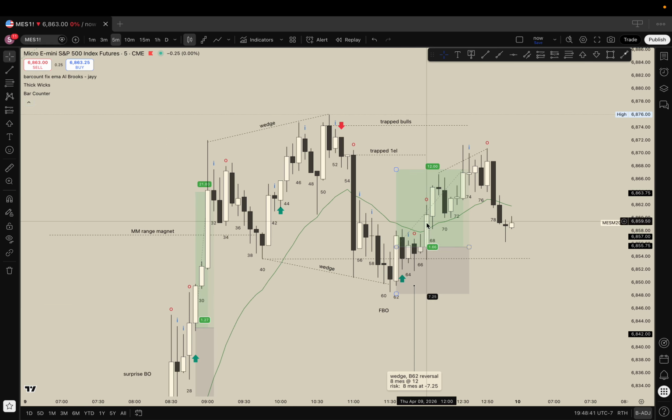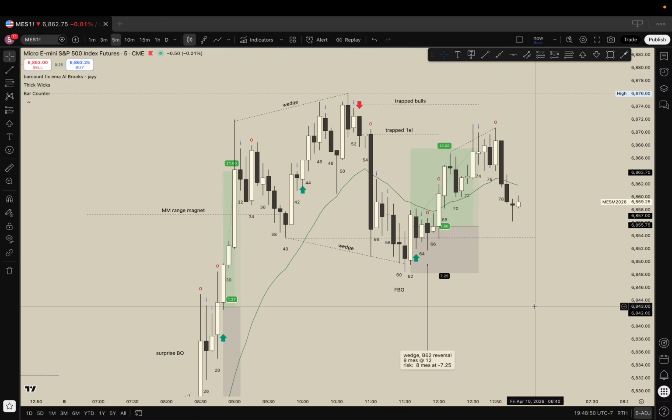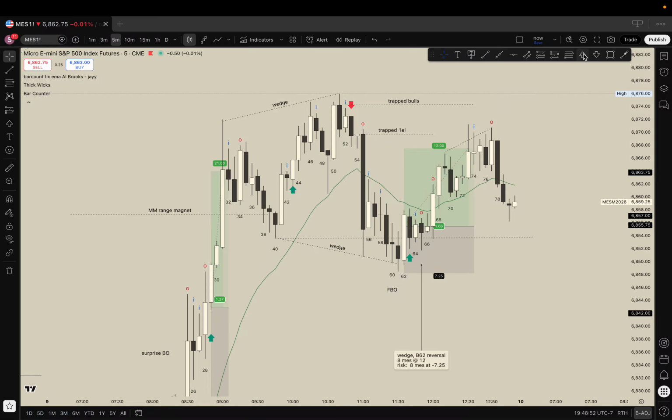And yeah, we have 1 push, second, third leg up, first, second, third, complex wedge, and we go down. Could you have entered on first entry? Pretty decent. We have the EMA. Definitely could have scaled in. I chose not to. But if you missed this move, the market did give you a chance to enter. 72, stop of 71, stop order.